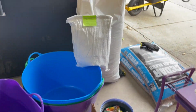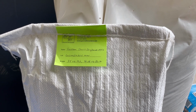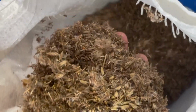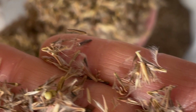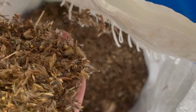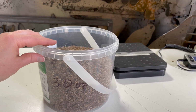So this is my seed mix preparation area, and there's my bag of seed from Michigan Wildflower Farm. And this is what it looks like when you open up the bag. So you can see the larger and fluffy, fuzzy native grass seed. That's a lot of little blue stem. And the wildflower seed are the much smaller seeds in most cases. So it comes all mixed up.